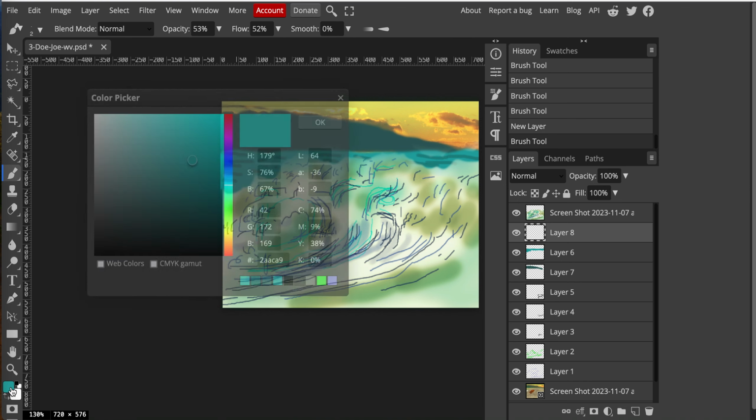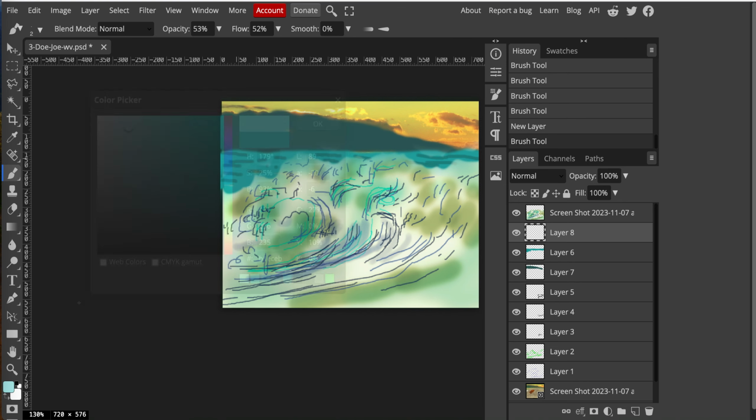It's not really working for me. I don't like that color. I'm going to make it lighter. Okay, and then I'm coming across and making lines to make it look like there's water back there. There's water. We'll keep going into it with that. Okay, there you go. Now that needs to be underneath that.